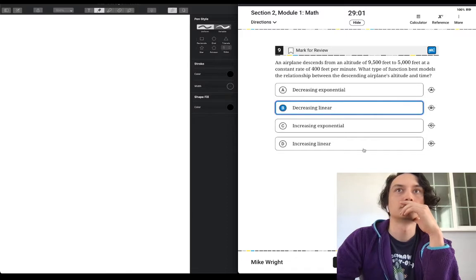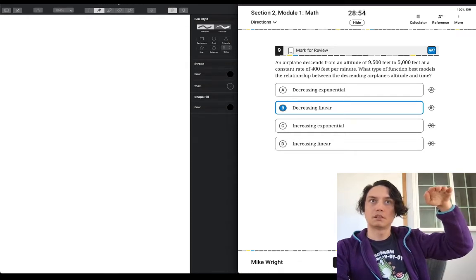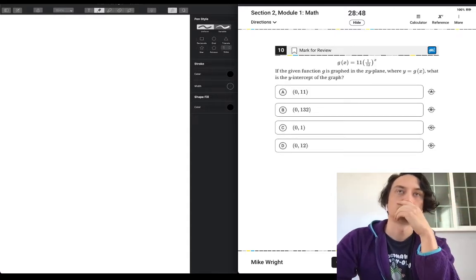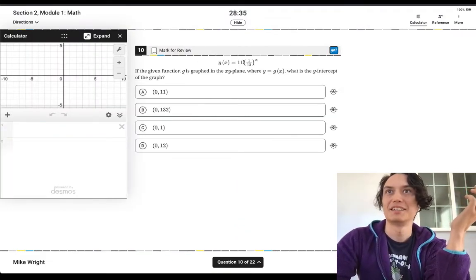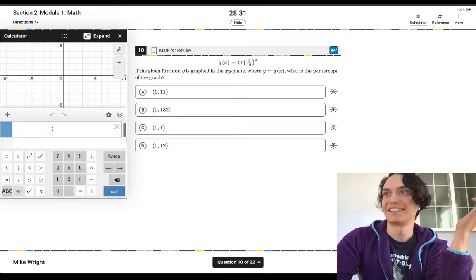Linear 1. Altitude and time, it's a decreasing linear equation. Copy paste? No, okay.